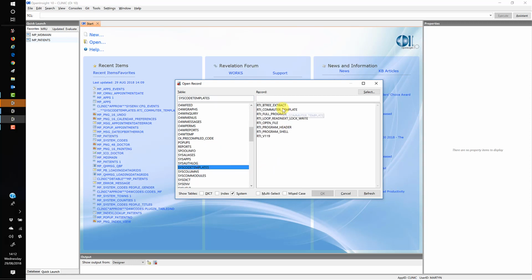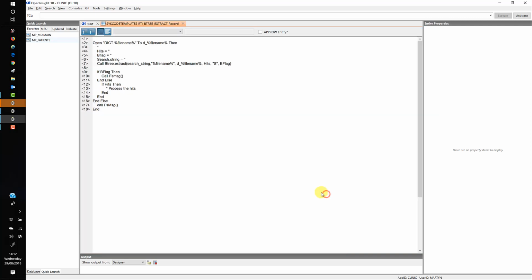Double click on that to open it up, and then we can grab any one of these. So I'll just grab that B-tree extract one we were using a moment ago. Click OK, and then that will return the record for us.